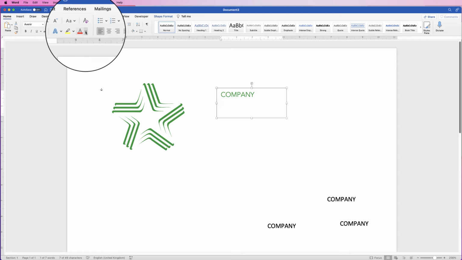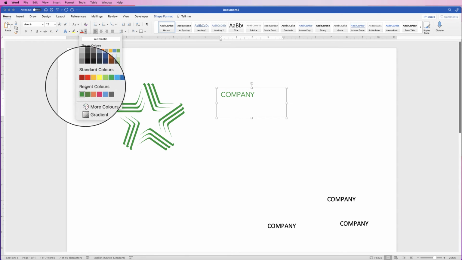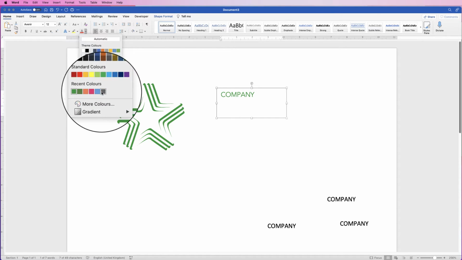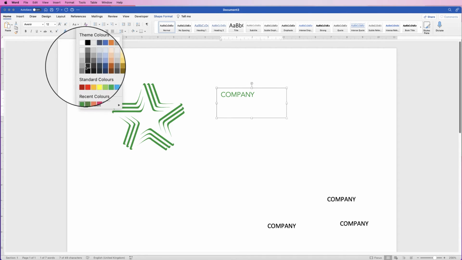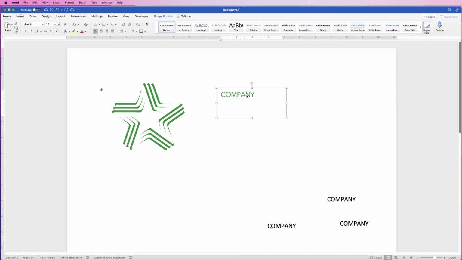Now, once you've done that, if you go up to colors again, you can see in recent colors, I have some additional colors that I've actually used the eyedropper tool before, and it will save them here for you. So once I've done that, I'm actually going to extend this to company name. And I'm also going to change the distance between each of these letters.